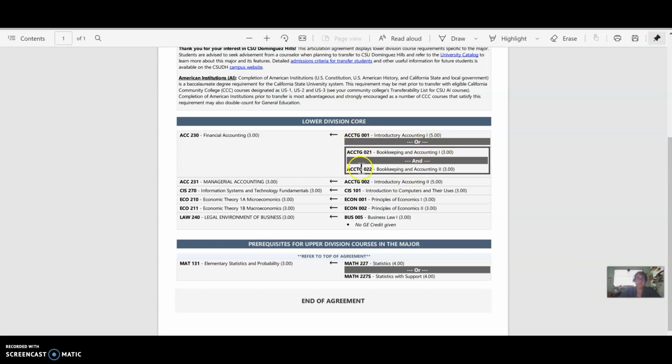If you see 3 courses listed, don't freak out. It doesn't mean that you have to take all 3 of these courses to count for this one ACC 230 course at Dominguez Hills, because it says right here, or. So it's Accounting 1 or Accounting 21 and Accounting 22.